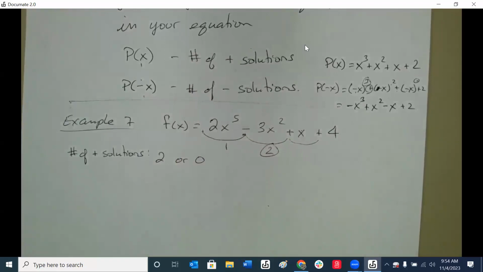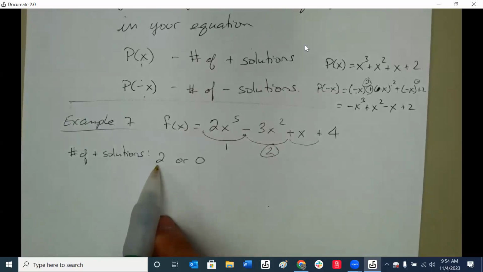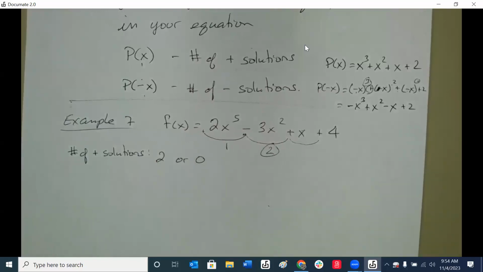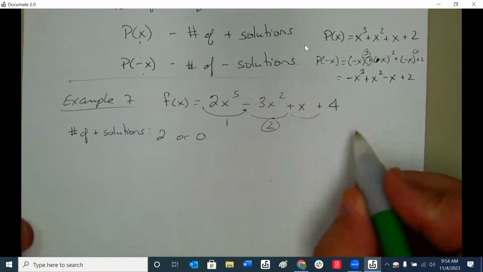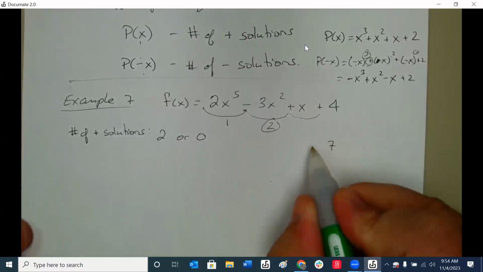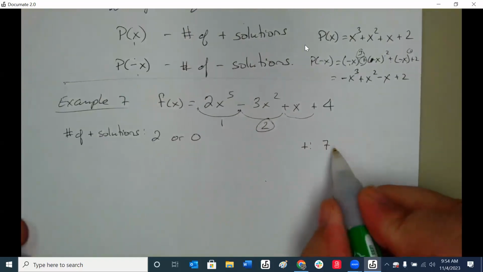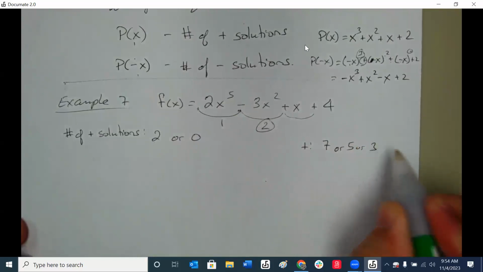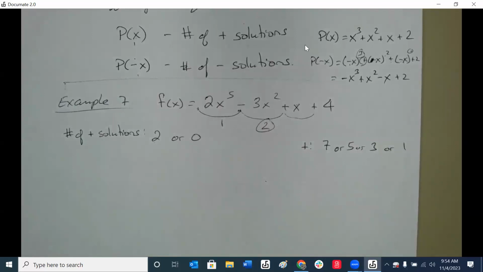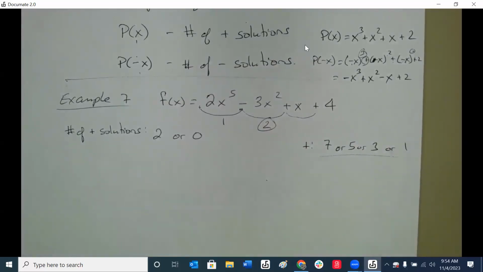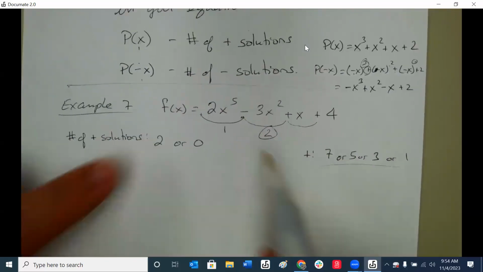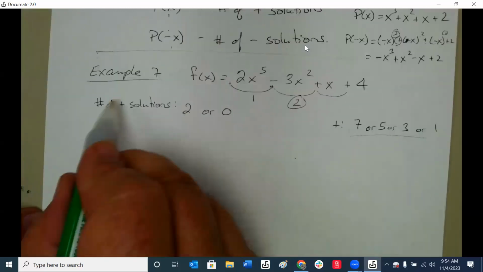Because remember, imaginaries and radicals always happen in pairs. So if you have an imaginary answer, they're both positive, it may take care of both of those. So whatever number you get first, subtract by 2 until you can't do any more. Always subtract by 2 because of the conjugate pairs. So in other words, if there were 7 possibilities, I can have 5, or 3, or 1. So all of these are my possibilities. Whatever you get on your first count, start from there and subtract 2 until you can't do any more. So that's the number of positives.